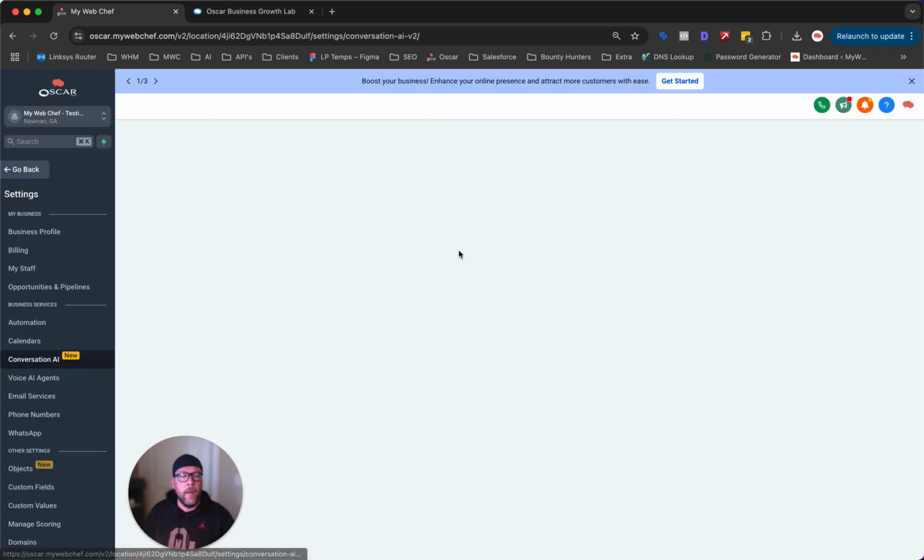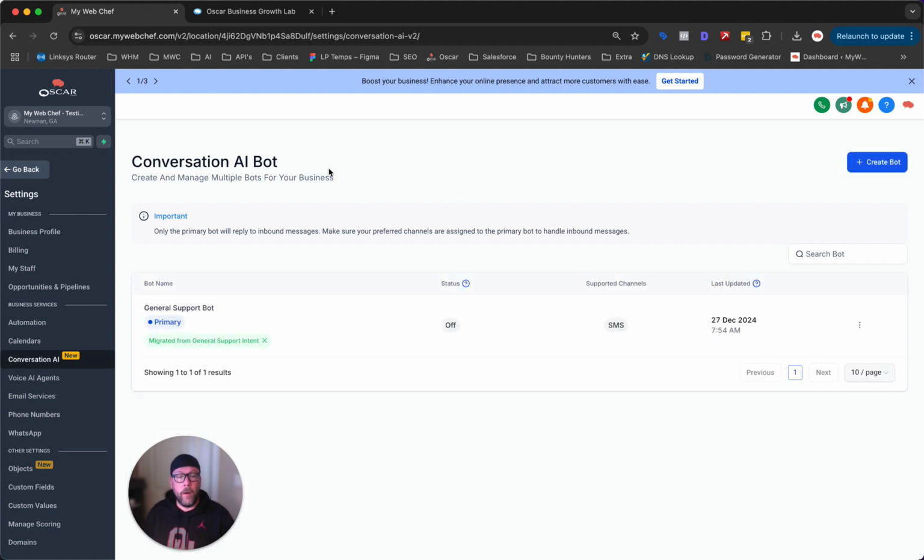Conversational AI. This is where you can go create your own chat bot, an AI bot to be able to handle things, not necessarily for your website, but it could be if somebody texts you. Right here, this general SMS one is going to be for the SMS. So when somebody texts me, they could essentially have an AI chatbot that knows about my business that can answer questions or stall the customer long enough to either go grab information or try to book them an appointment or whatever that might be.